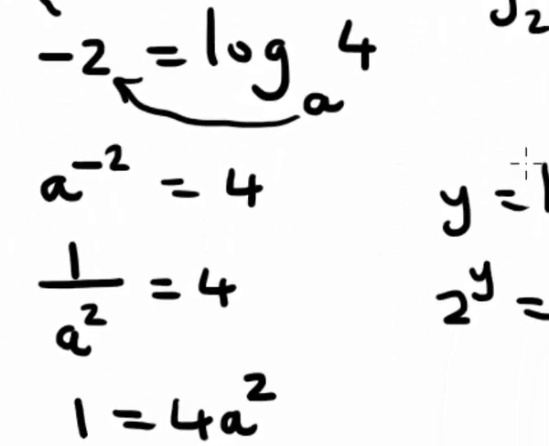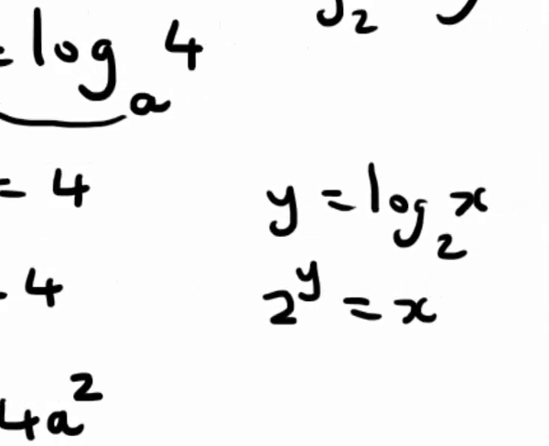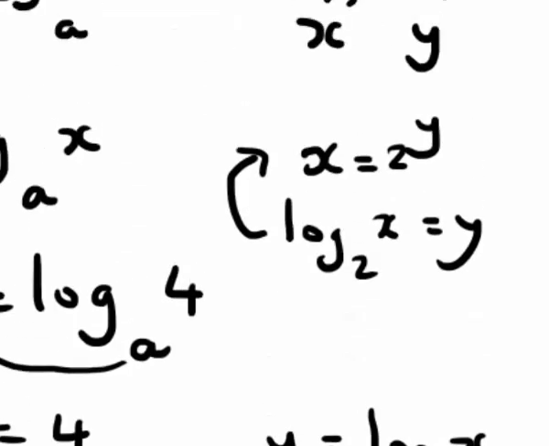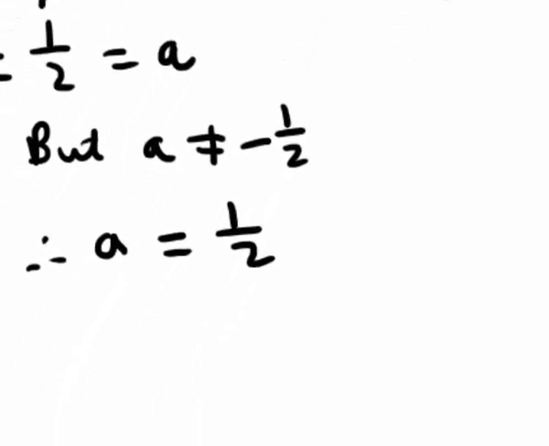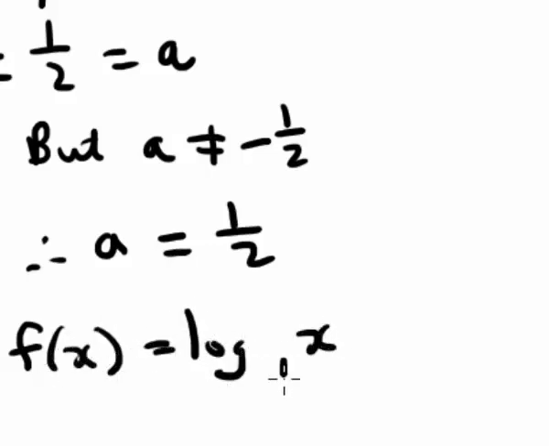So remember, the important thing is to remove the log. The a shoots up and pushes negative 2 there, like it does over here. Or remember the definition of logs. Look at this: if x is 2 to the y, then it pushes the 2 down, in other words, and it becomes log x to base 2. So watch out for that movement, using that log definition. And then of course what we could do is we want the equation, which would then be f of x is equal to log of x to the base a half.